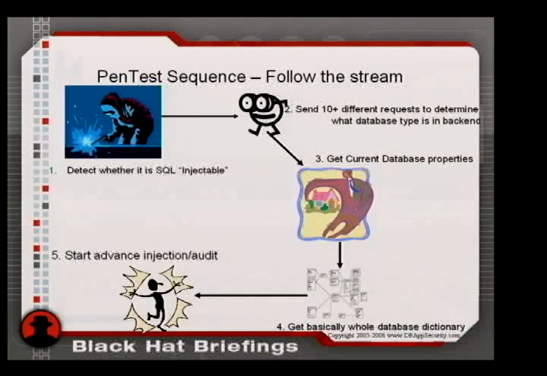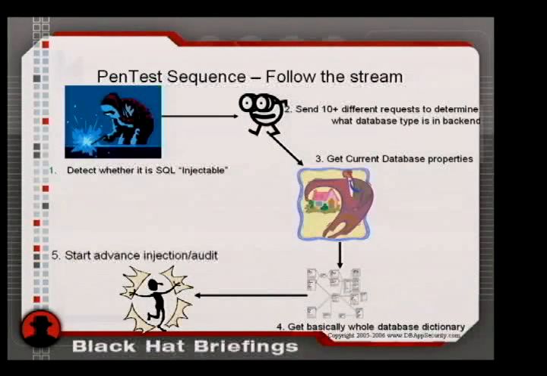Then, as you know, Nmap tries to send tens of packets to detect the OS type, based on TTL, based on window size. So MatriXay will send tens of requests and detect what the backend database is, and also the backend database version and all the context information. Then it will gain all the database properties, which means the instance name of the backend database, the web username connecting to the database, and the detailed version.